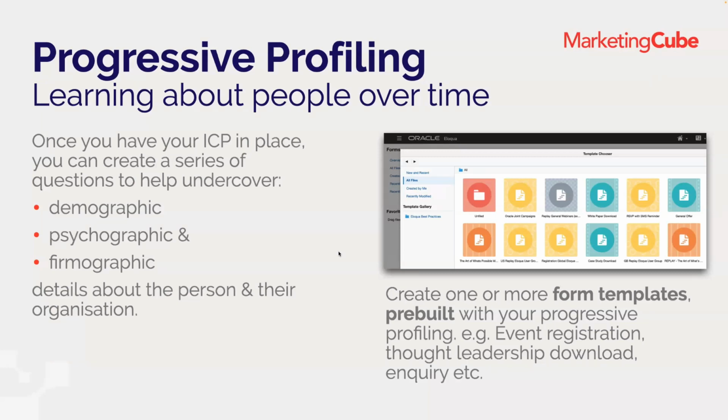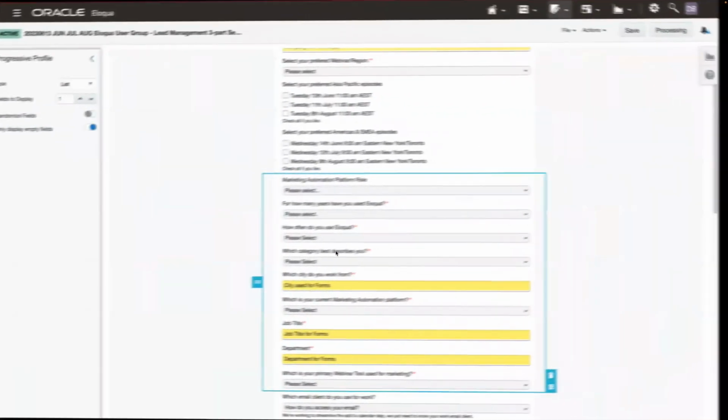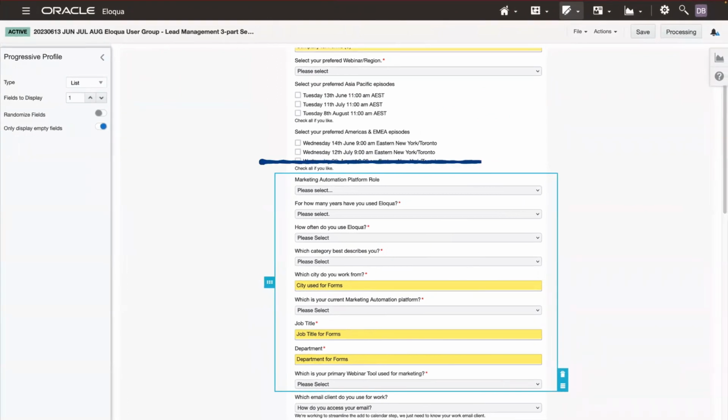You might have an event registration form, a webinar registration form, a thought leadership download form, or a contact us or inquiry type form. But included in the templates across all of those are your progressive profiling questions that will help you build out the information you need for your ideal client profile.